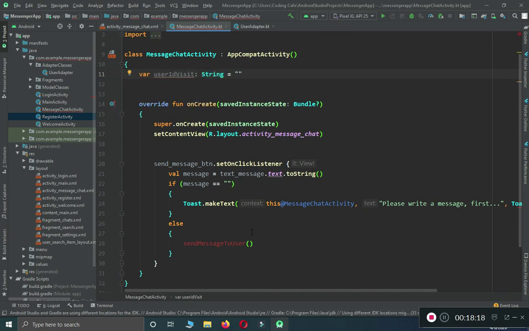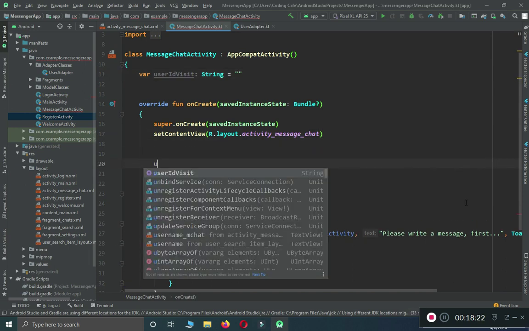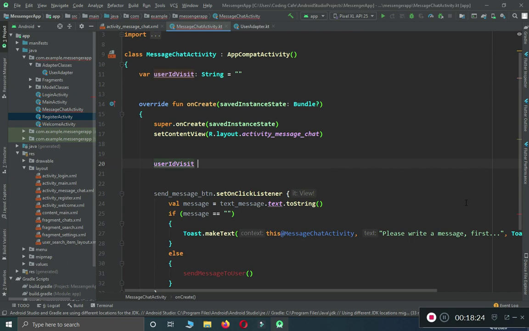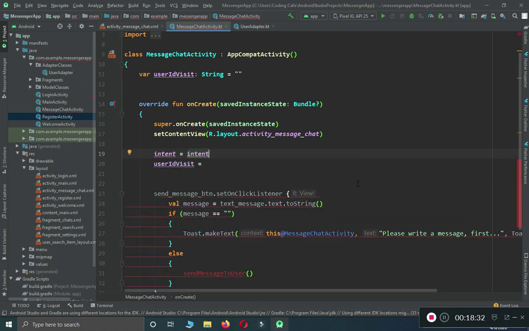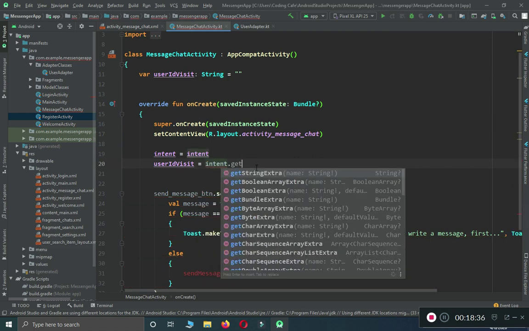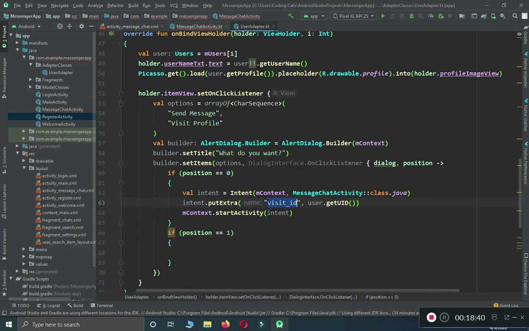Then inside our onCreate, we can say userIdVisit equals intent.getStringExtra, and here all we need is to provide the same ID, which is visit_id.